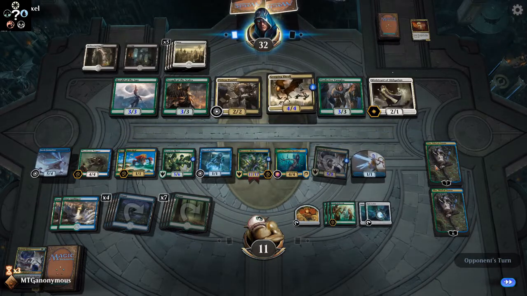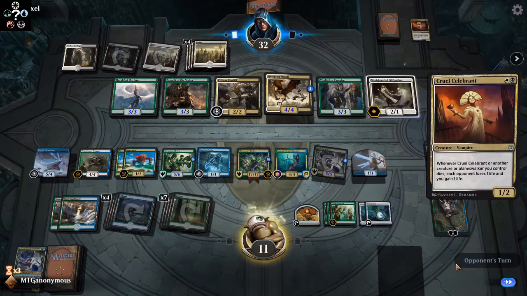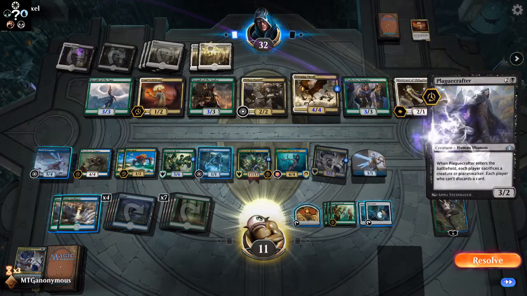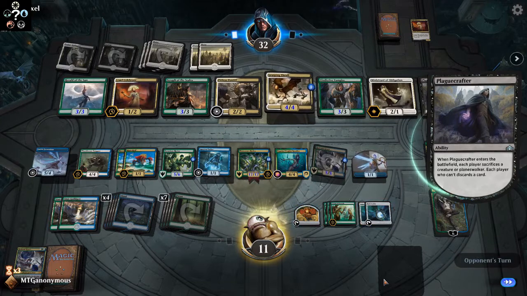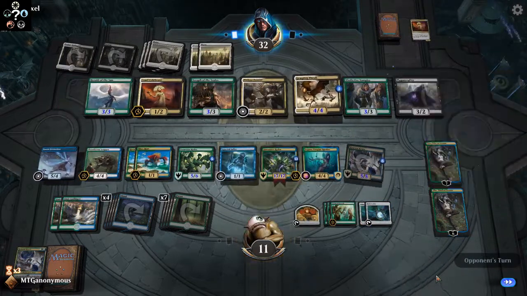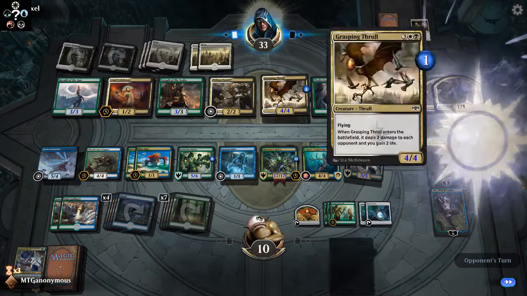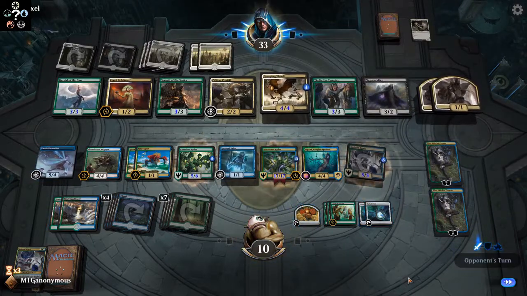The way this is going, they can't actually beat us now, so even with the Cruel Celebrant, we would still block. They don't have enough to kill us. Okay, yeah, whatever. Resolve. Sack the Fairy. Resolve. Resolve. Oh, they can kill us with the Pentagraph. Oh, they don't have enough mana. Okay, sweet.